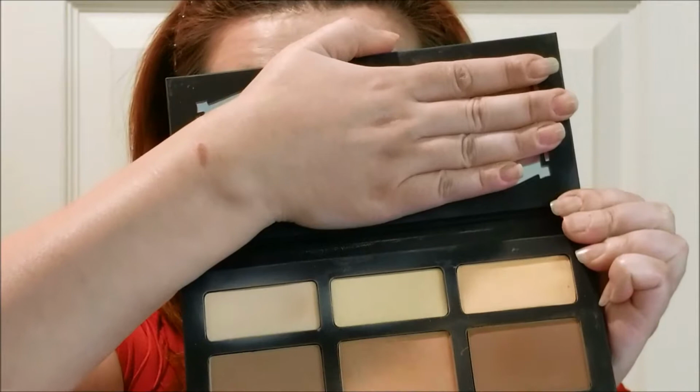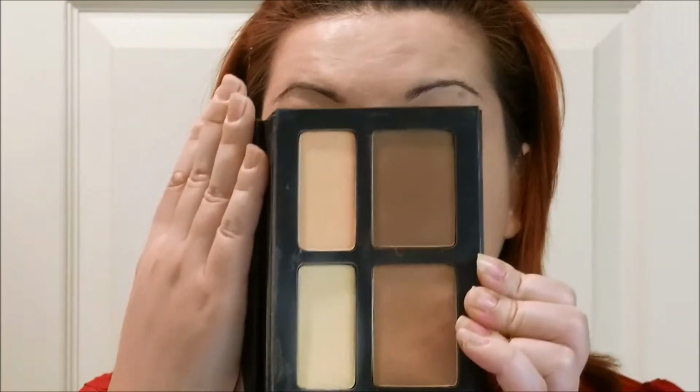So here I have the Kat Von D Shade and Light Contouring Palette book. It's been out for quite some time now, a very long time actually. I'm going to show you this book right here. You have all of these beautiful colors. You have 3 highlighting colors and you have darker colors to do your contour and define your cheekbones, chisel out your chin, chisel out your forehead, and give yourself that beautiful sun-kissed look.